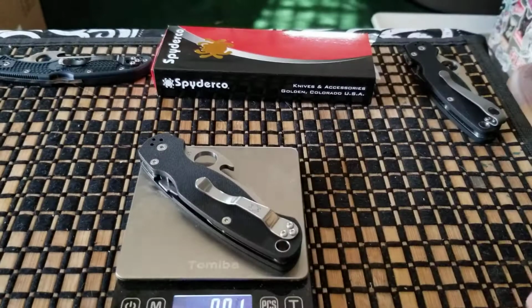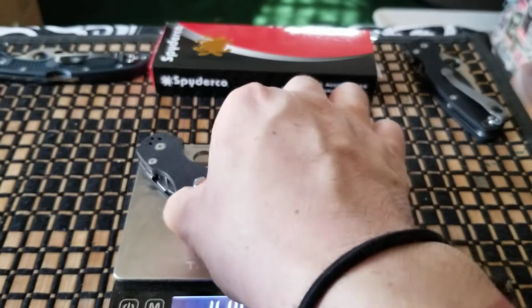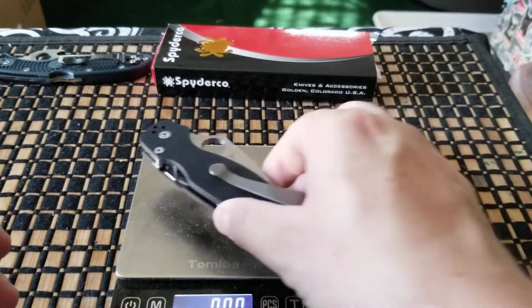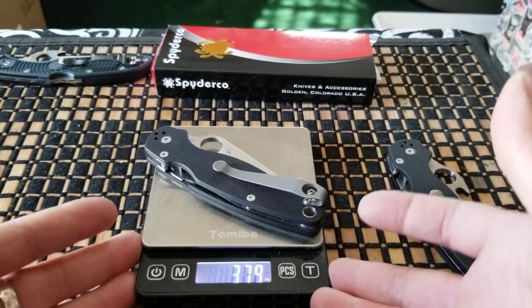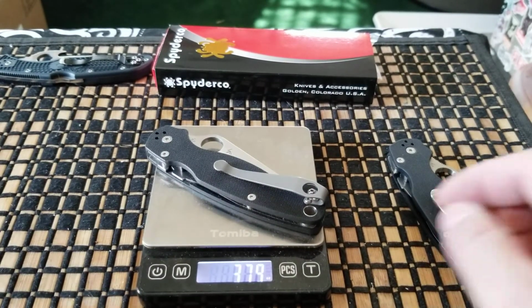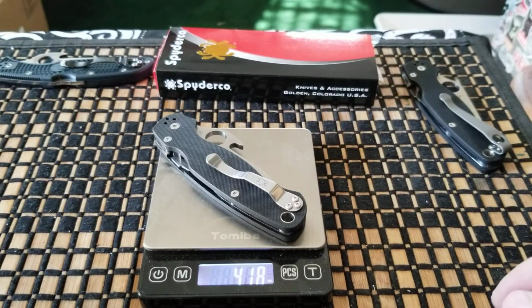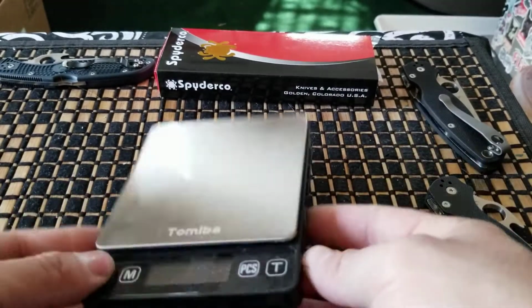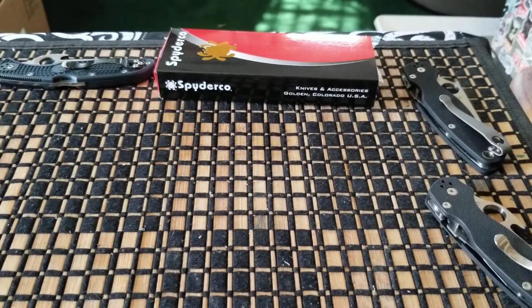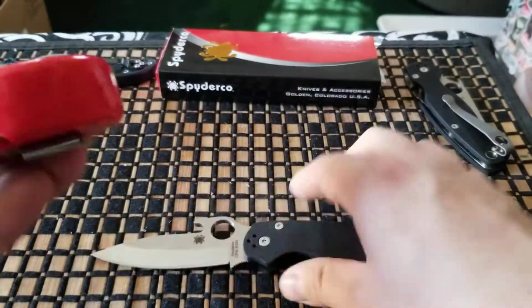Alright, so you're looking at 4.18 ounces, so under 5 ounces. Not bad. Let's see, the original. Sorry, I didn't keep that in frame there. 3.79 ounces. 4.18 ounces, so you guys can see it on the camera. I don't know why I didn't catch that right away. I'm sorry about that. And we'll just go ahead and get into the length of this bad boy.